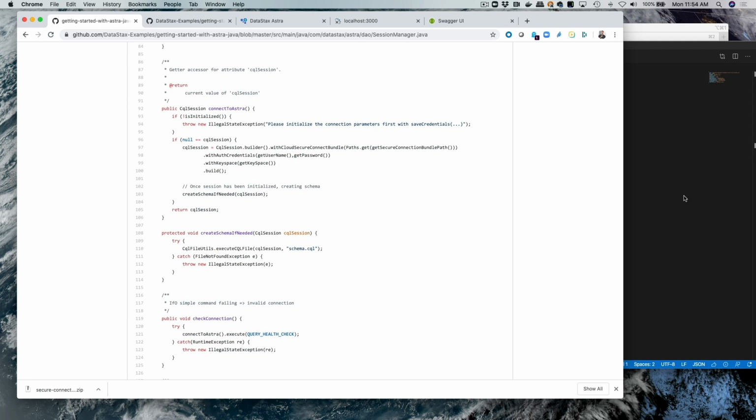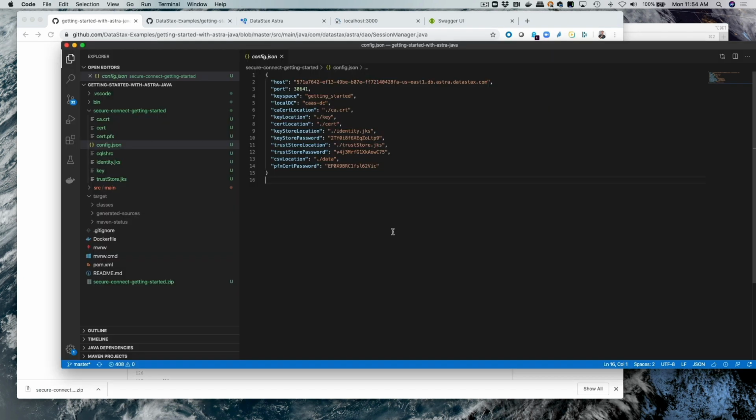Now, I mentioned the Secure Connect bundle earlier. Let's take a look at what was actually in there. So I actually exploded that thing so you could see what's going on. In there, there's a lot going on that probably you don't even care about, but there's something that's kind of an interesting thing. So you trust that this is what's happening. I like to do this kind of stuff. I like blowing up my zip files and seeing what's inside of it.